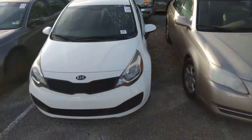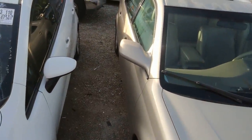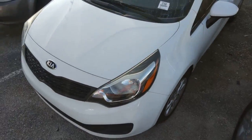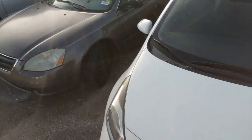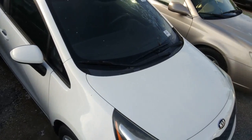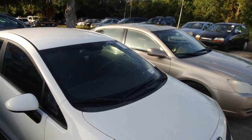Yes, sir. Next up, we got a little 2013 Kia Rio. Not Rio as like Brazil Rio. This is Rio in Kia Rio. It's a 2013, 97,000 miles. She's $800 down. She's a finance company repo. You fill out that credit app. You make $1,300 a month. You carry the full coverage insurance. We can get you approved, Daddy. We will get you approved.